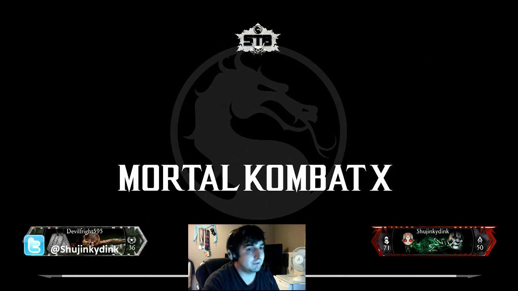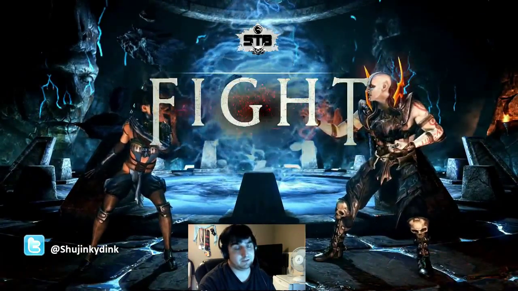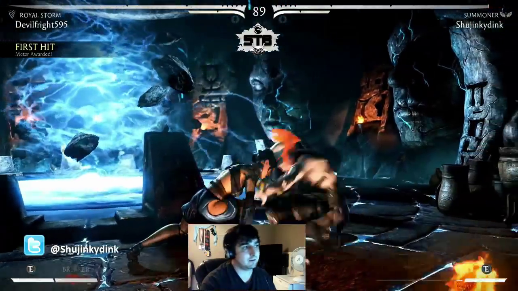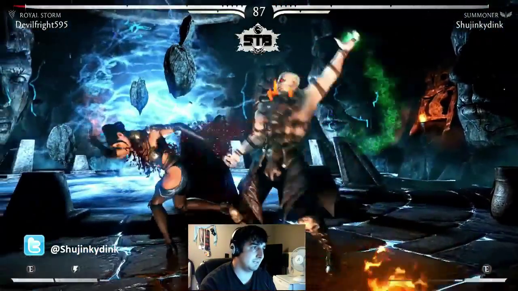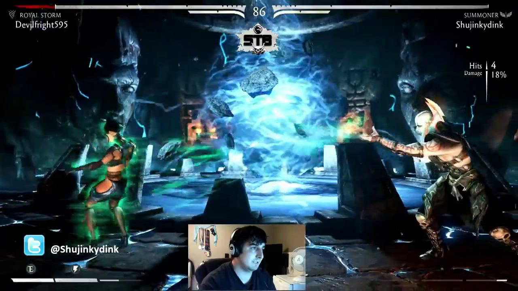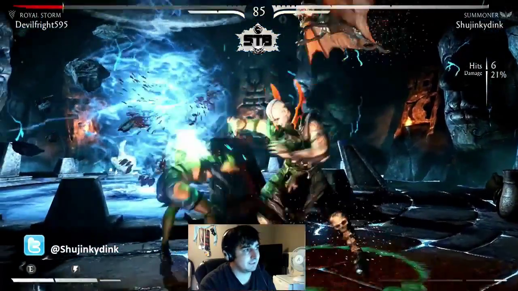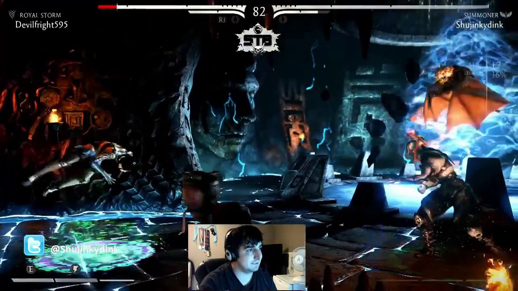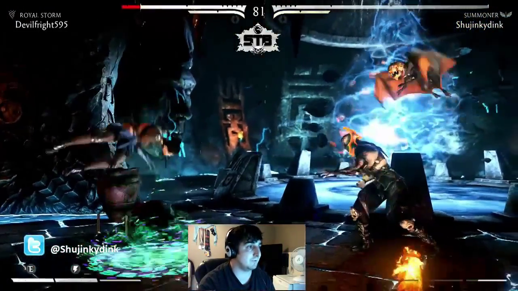One thing you should remember about having the life lead is that if you have more health than your opponent, they are more likely to do a risky or desperate attack to try and gain more health, because a lot of the moves in this game are riskier with more reward. So they tend to do something unsafe, kind of panic, and it gives you the opportunity to sit back and force them into that situation.